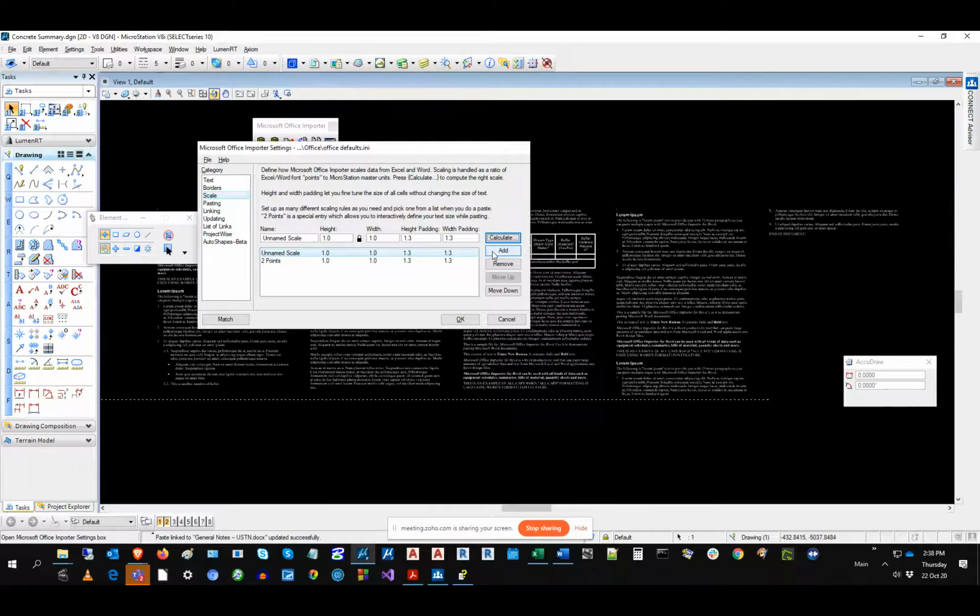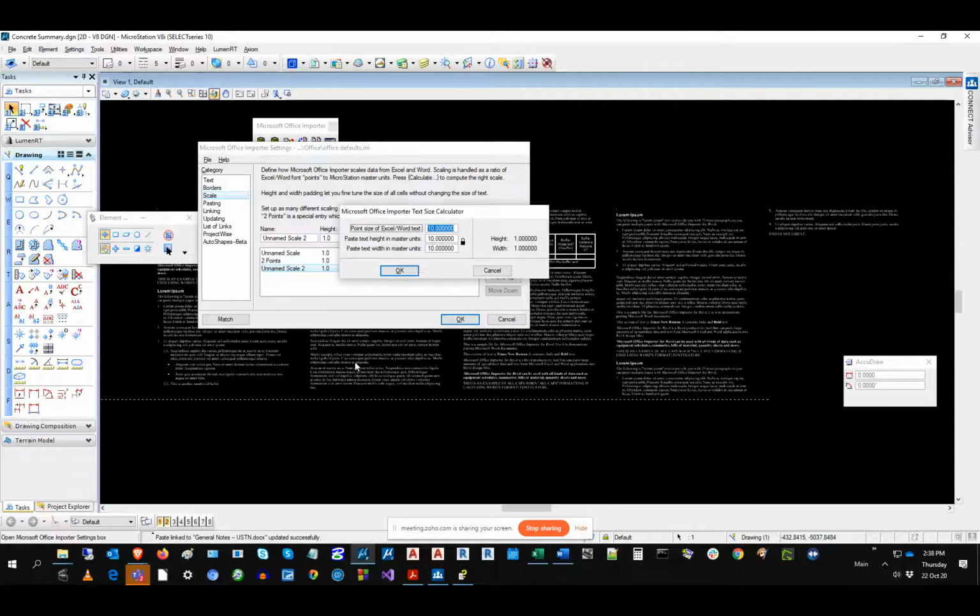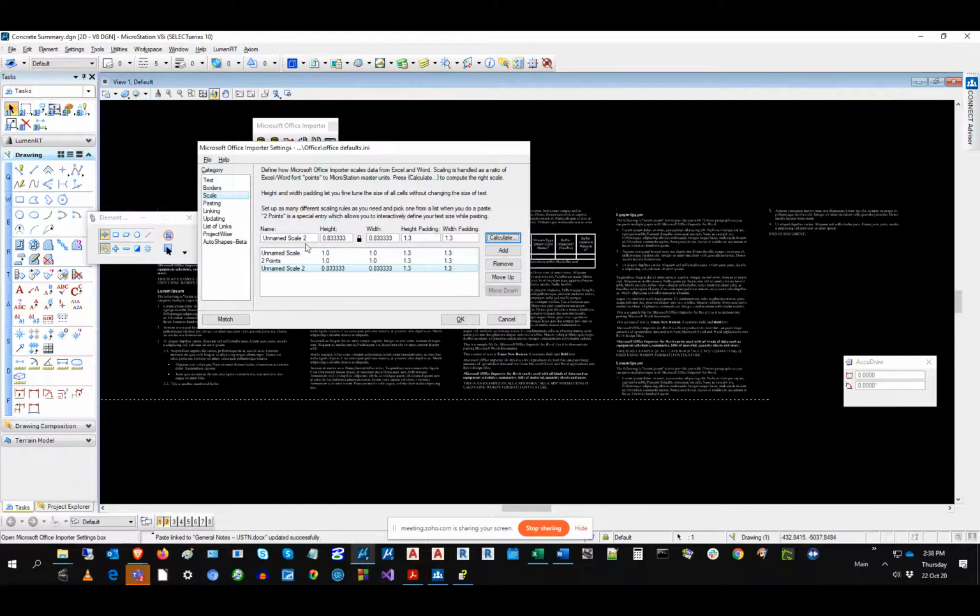Now I'm going to click add here. I could add other scale factors, for example, and I'll click calculate again. And let's say sometimes I have a document that uses 12-point text. So I'll put 12 here, and I'll push my tab key. Notice it changes the scale factor. So in this case, I still, let's say, need it to come in at 10 and 10, but it's 12 on the point size on input. So now I'll click OK, and I'll actually change this text here to say 12 PT, short for 12 point. And then I'll save my settings file, go File, Save Settings.